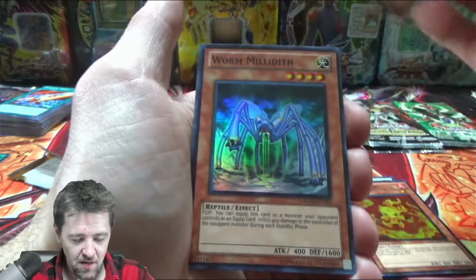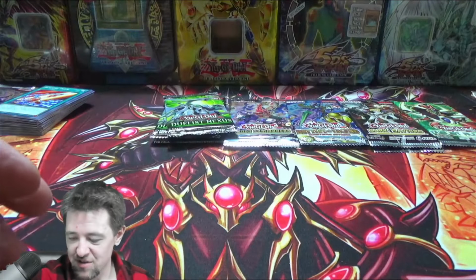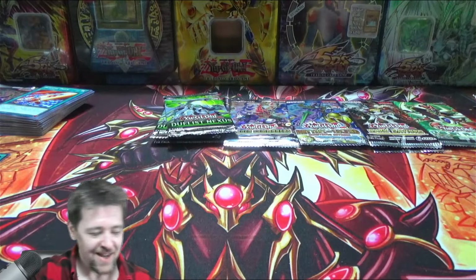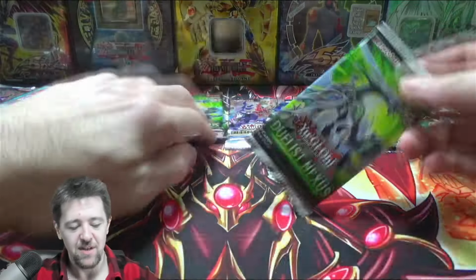Flame Bell, baby. Ally of Justice, those were together. That was the same pack. That was 100% the same pack. There was someone who did not care in distribution. But we got a Mist Valley Apex. Not bad. We'll open up these three Nexus, and then we'll open up some Phantom.